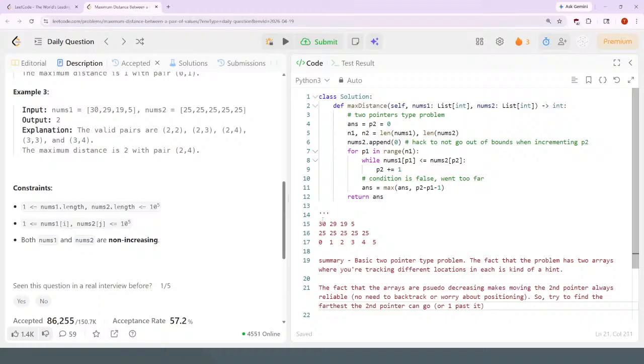If the first pointer is at 30, you want to go as far as you can to numbers that are bigger than 30. Assuming 55, 45, 35, 25, you want to push the second pointer to 25, because you just want to stop when it doesn't work, right?